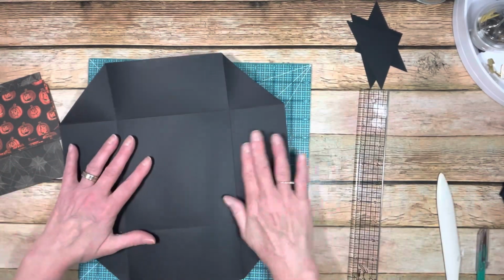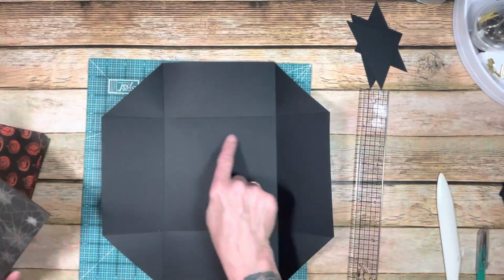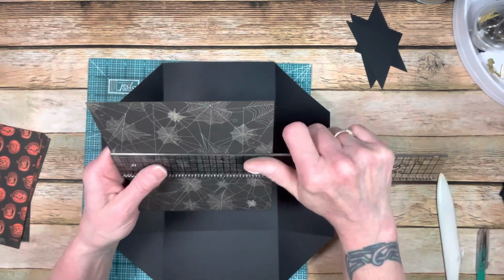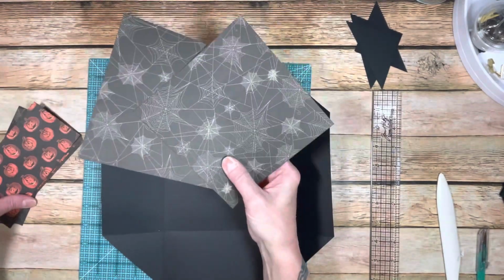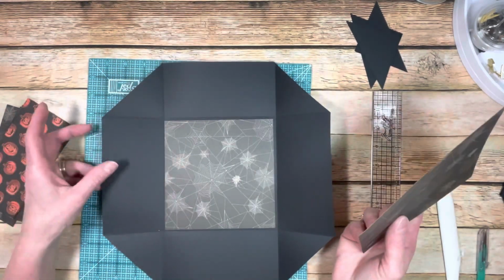Okay. For your box, you're going to have a 6 by 6 piece here. So you're going to cut your pattern papers. I cut mine at 5 7/8 by 5 7/8. So I used 2 sheets of cardstock to make this whole thing, or 2 sheets of pattern paper.